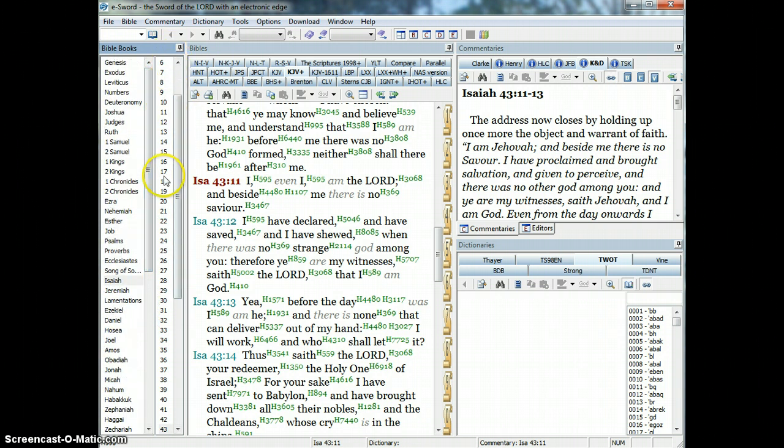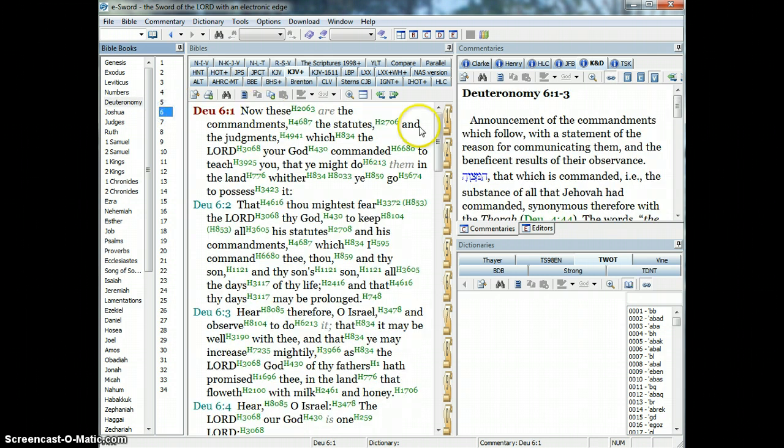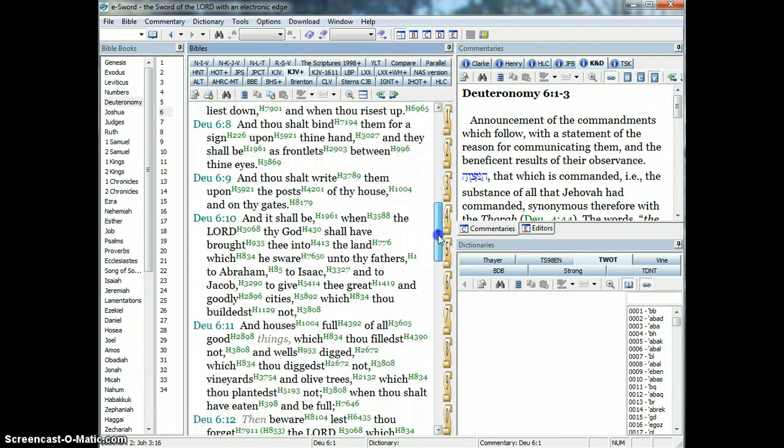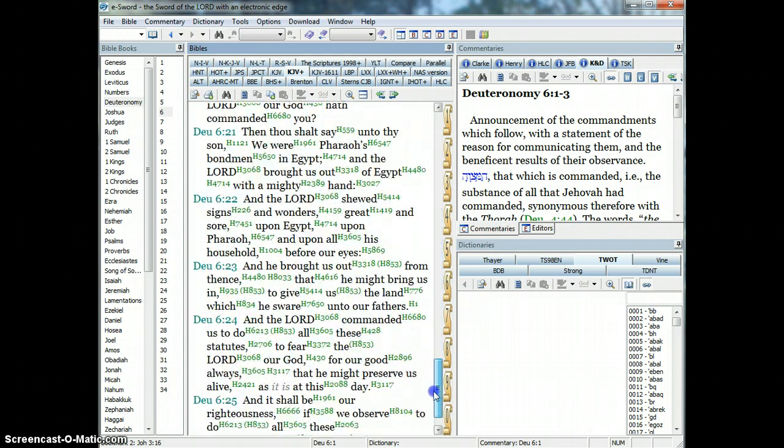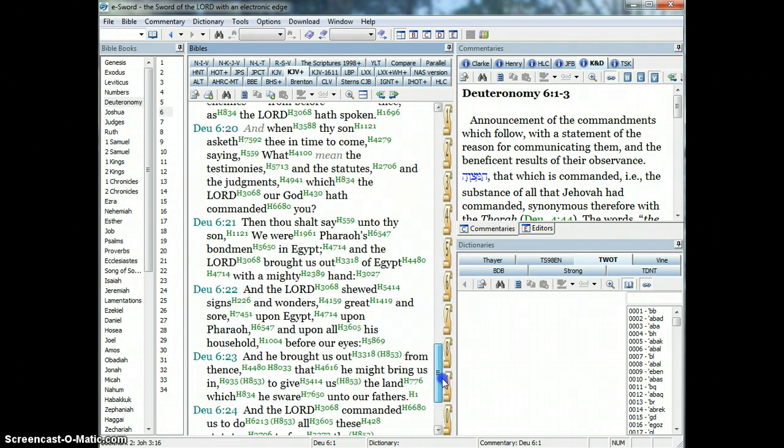Next to it, all these numbers are the chapters in the particular book. So if we were to go to Deuteronomy, now it will show me how many chapters, 34, and I need to choose a chapter before it will display in this window. As you can see, there's no display for Deuteronomy yet. So if I choose Deuteronomy chapter 6, now Deuteronomy 6 is displayed in this window. All of Deuteronomy 6, all 25 verses.